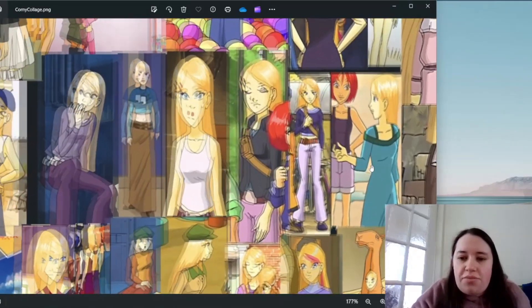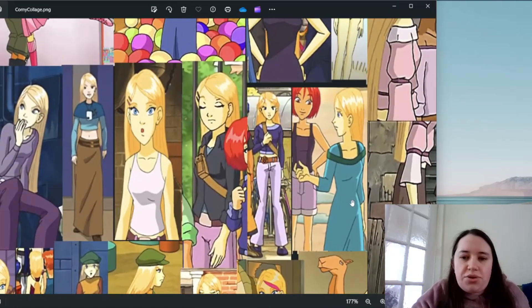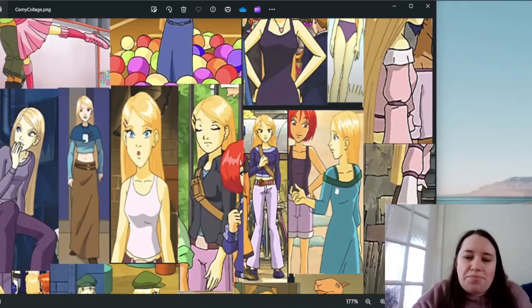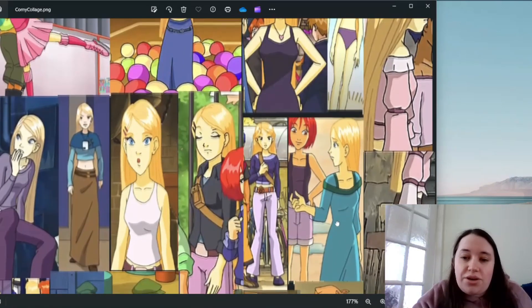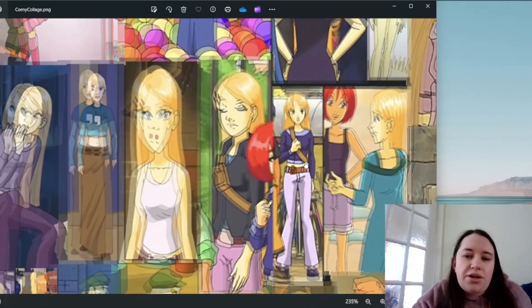Up here we have her outfit from 'N is for Narcissists' — an almost floor-length blue dress with a green stripe across. I really like the fit and the cut of the dress; it's quite nice. She was also wearing high brown boots — we don't have a picture because most of the episode Blanca stole their shoes — but I thought they went really well together. It's quite simple but I still like it.